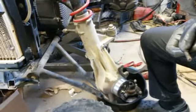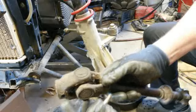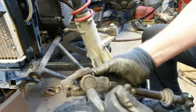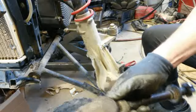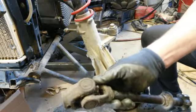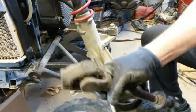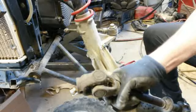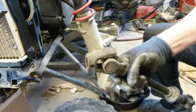Now I'm going to have to go over there and take the other one off. When I get that one off, I'll show you how I'm going to do this. I need this part to put on the other one. So I need to beat this U-joint out and put on the other one. So I'll show you that when I get to that point. The other one, you don't need to see how it comes apart. I just showed you here how it comes apart, so you've already seen it. So I'll bring you back on when I get that accomplished.